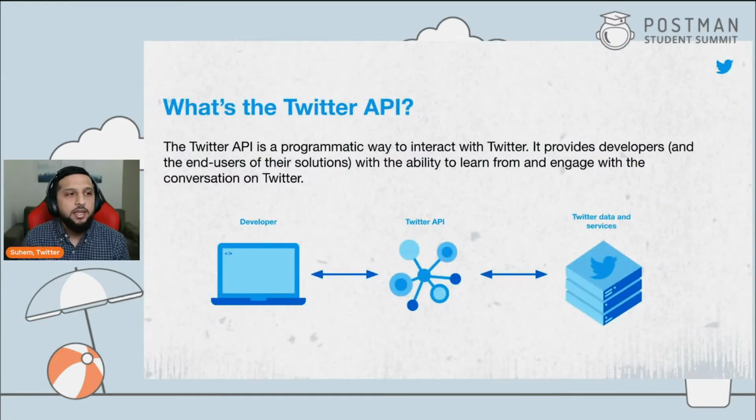So jumping right into this, firstly, let's understand what the Twitter API is. The Twitter API is a programmatic way of interacting with Twitter and getting Twitter data. Even a step before this, an example that professors always give to students for the term API is going to a restaurant. If you wanted to go out and eat a burger, you go to a restaurant, but you don't just go into their kitchen and start making the burger yourself. In most cases, you won't even have access to their kitchen.